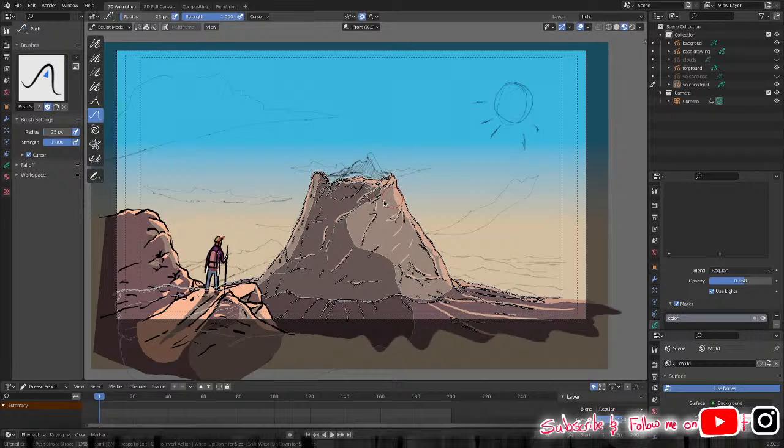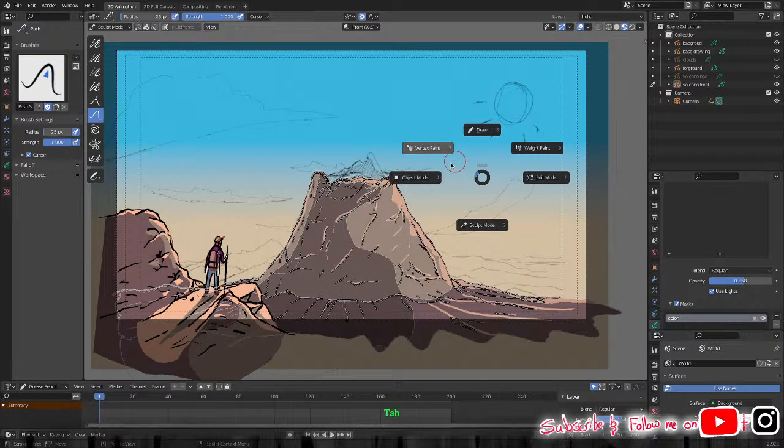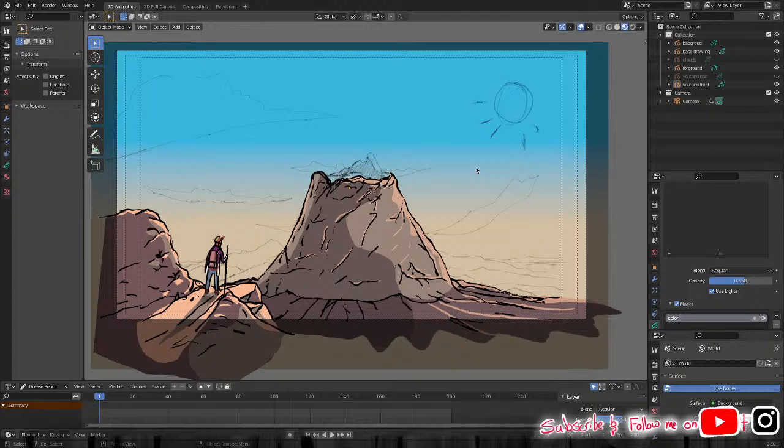This, I kind of like it warping around. Alright. Press tab again. Go on to object mode, right? So we can get to see how it looks in the overall sense.